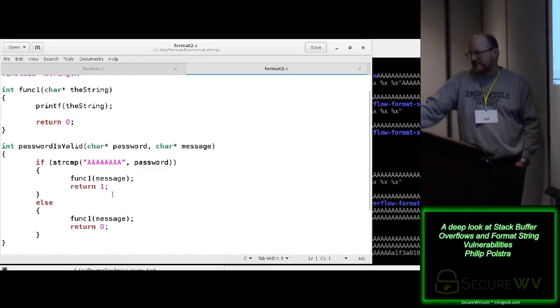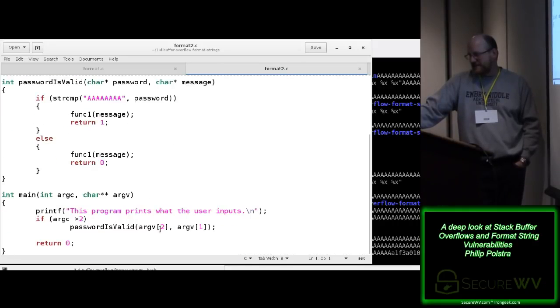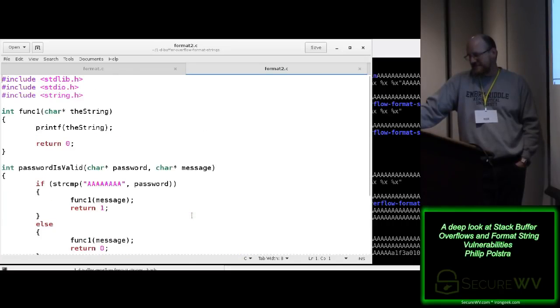Now, in my main, I'm going to print out 2 arguments. Okay, it's just a little different. I don't think this was the one I was really looking for.